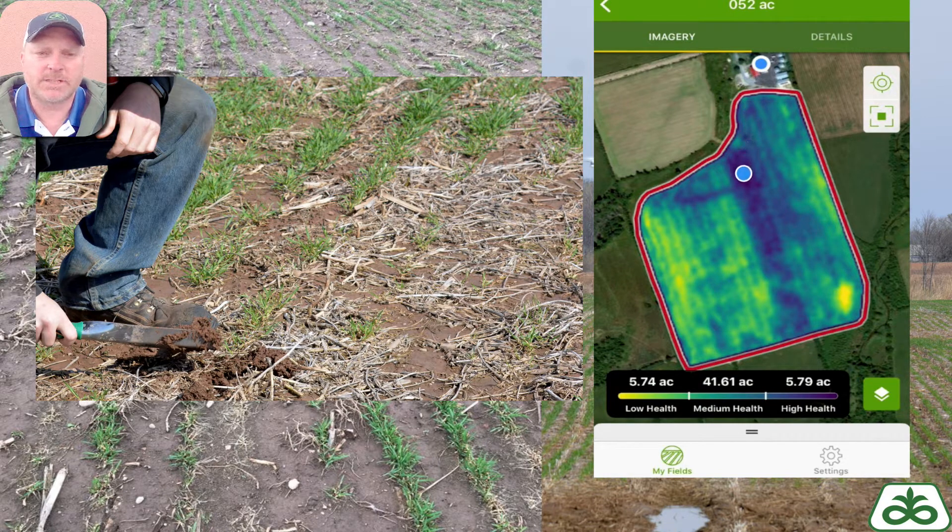When I go out there, I'm going to bring along my square and also a shovel. Once I get in there, I'm going to dig up some ruts and do some stand counts per square foot. Really what I'm looking for, especially for my high yield guys, is I want to get into that two to three tillers per plant. I want to see at least 20. If I get below that, then I need to make some judgments on that.